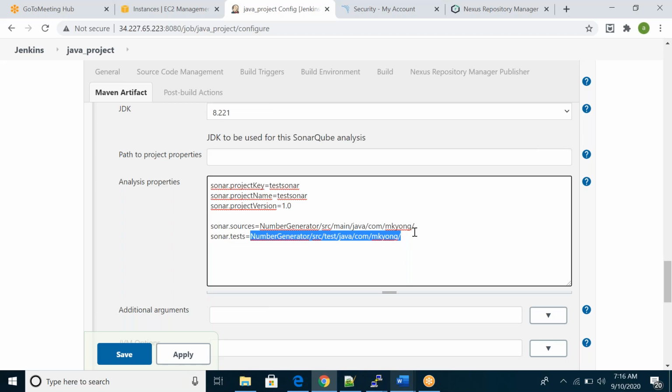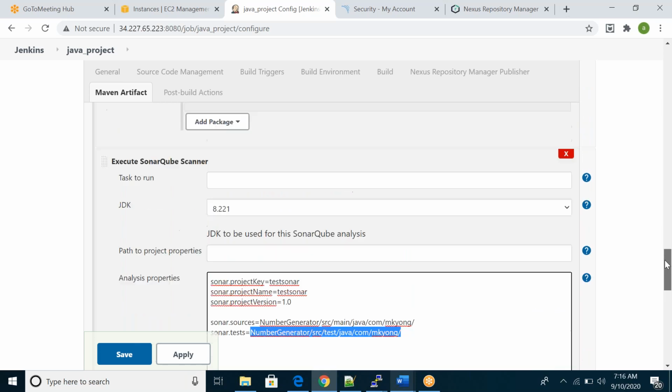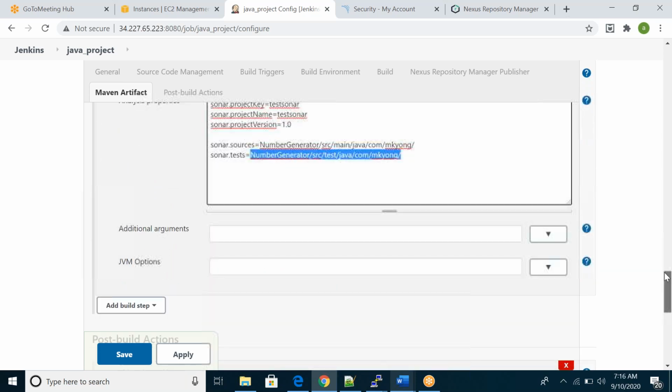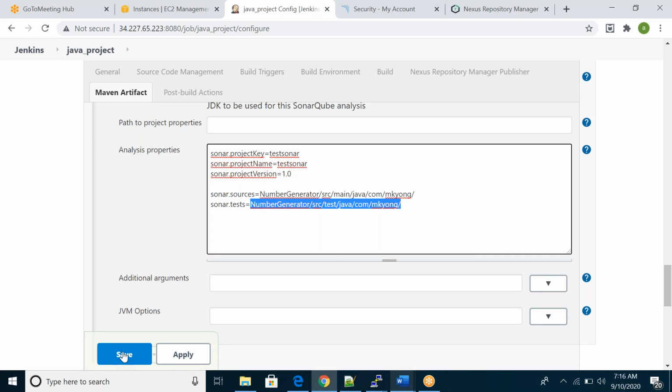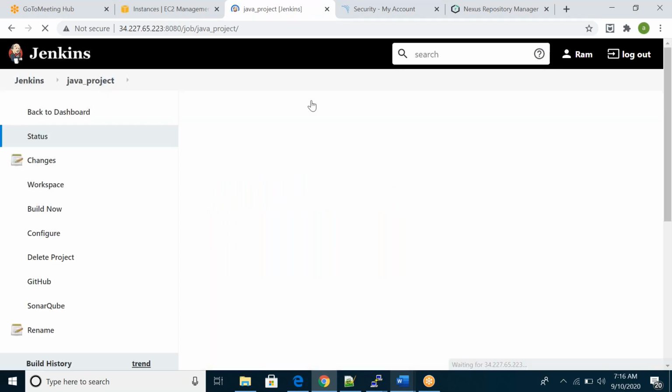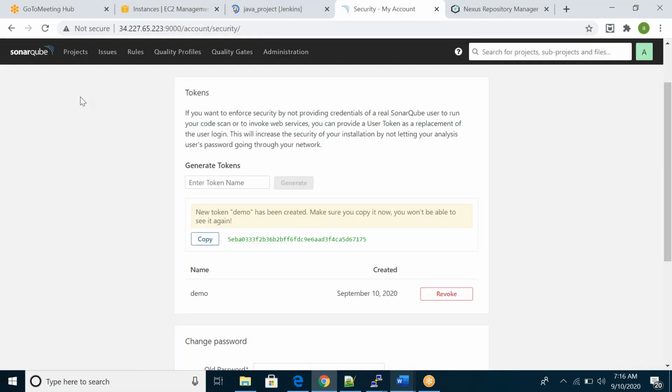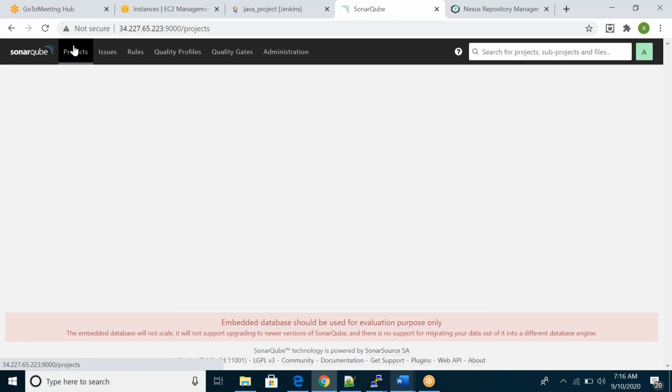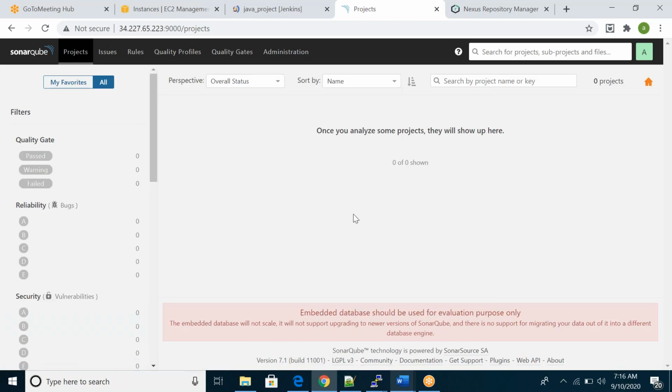Okay, simple. Let me try, to get to know how it is. Save it. Go here, you see, SonarQube, nothing is there.